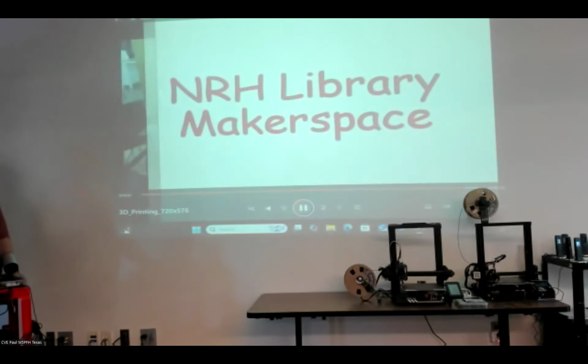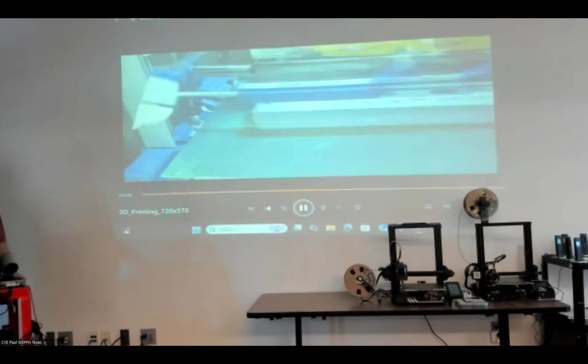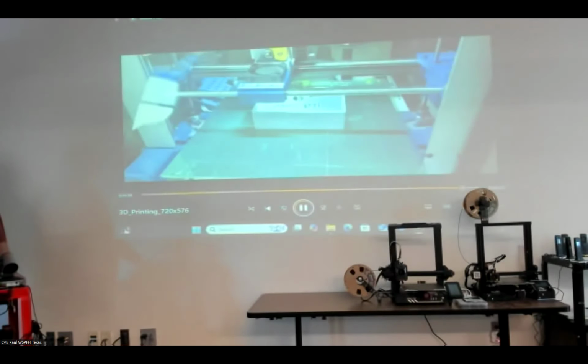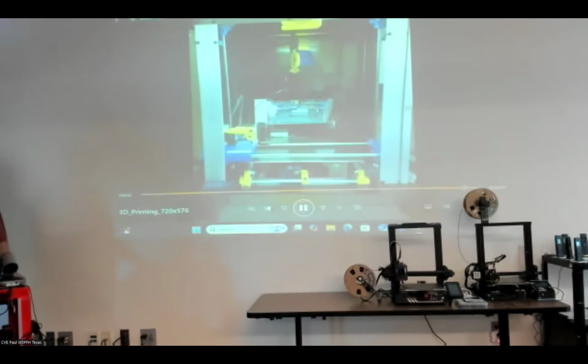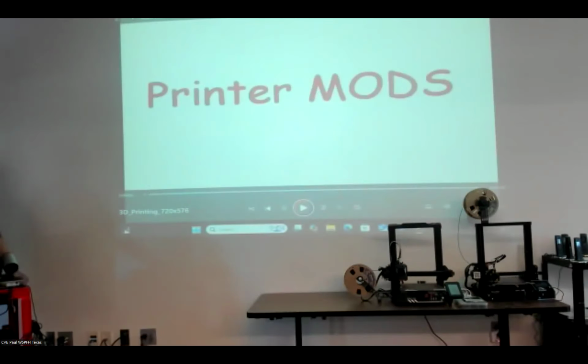Well, and that's usually an adhesion thing. I will typically watch the first few layers of a print to make sure I'm getting good adhesion to the bed before I'll walk away from it. But that's just from personal experience. The other thing, when you're trying to get that first layer of adhesion, there are different things you can do to the bed. Some people I know swear by printing on blue printer's tape. They'll put the tape down just like you would normally, not with the sticky side up, just on the bed, to give it a little bit more of a rough surface for that first layer to adhere to. I'm a firm believer in purple glue stick.